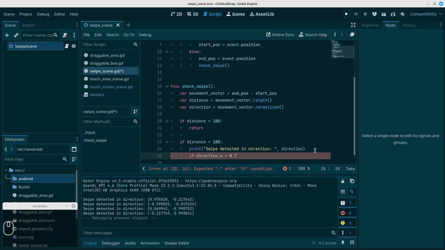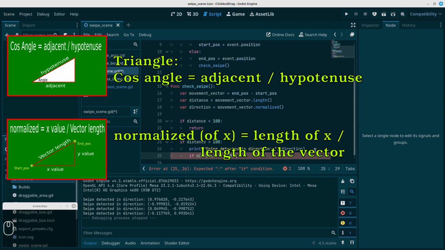The 0.7 is mathematically chosen because it's a little more than a 45-degree angle. It's calculated by the x distance divided by the hypotenuse, which in a triangle is the cosine, and the cosine of a 45-degree angle is 0.7. If you're into maths, that's what it does.